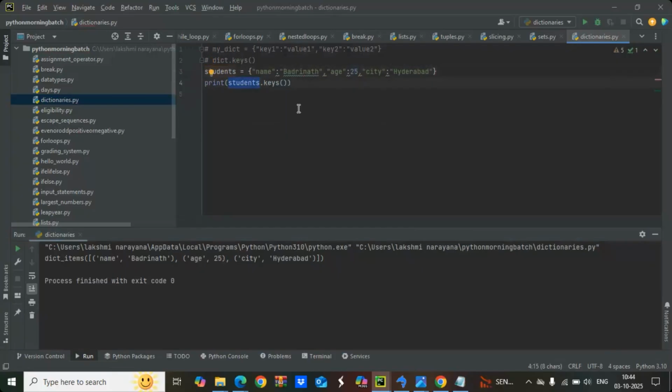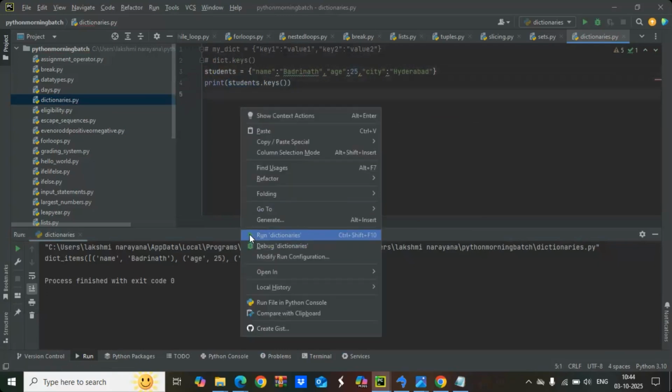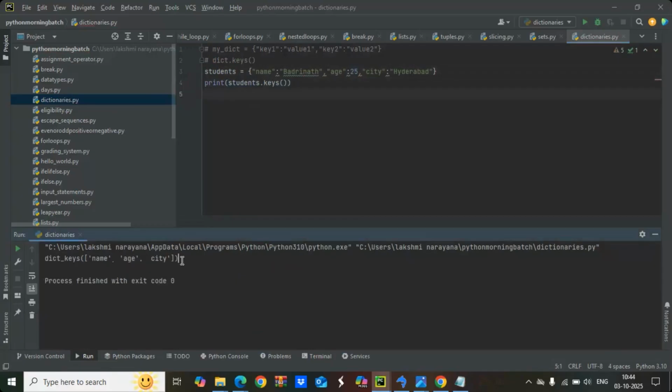So dot keys returns the dictionary view object that contains all the keys of the dictionary. It does not return a list directly, but it looks the same, printing name, age, city, like that. Okay, so now here we can see the output, name, age, city.